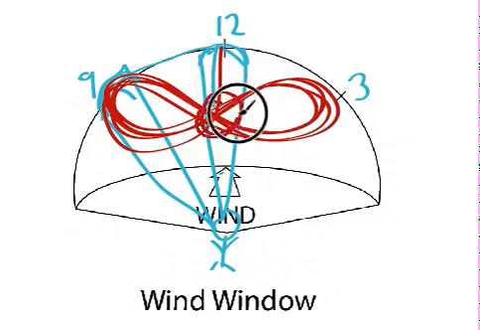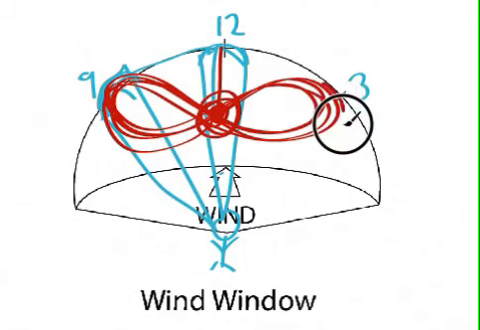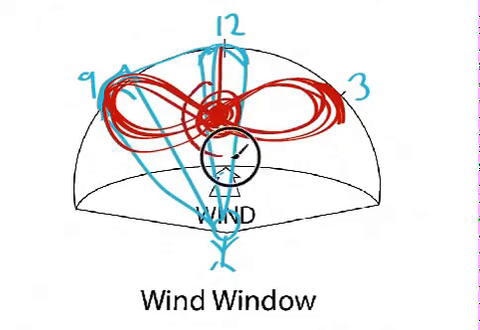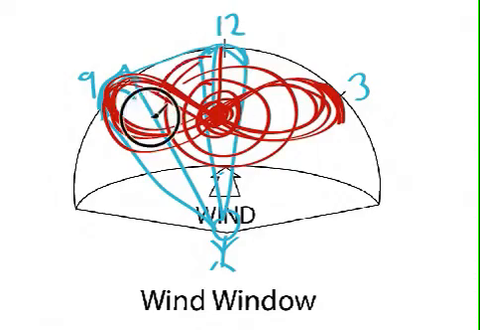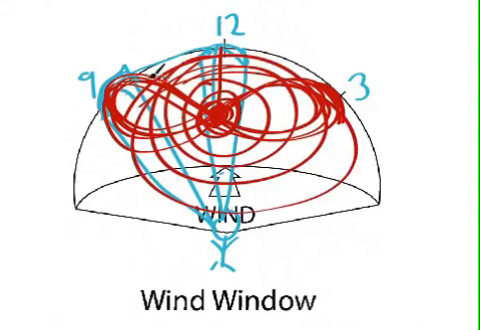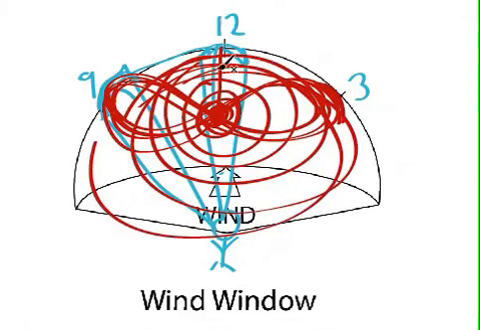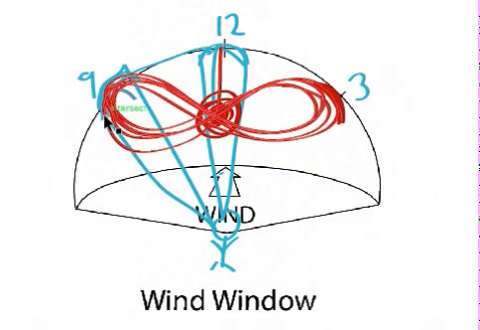Every time it crosses in the middle, that's going to be the most power of where the kite's getting. And every time it kind of moves to the edge of the window, it's going to almost become depowered. And that's why you steer it back into the window. So this is called a figure-8, and you've kind of learned about what the power zone is. This is the center of the power zone straight in front of you. And as you kind of come more to the outside, that almost draws these like big bands of wind where you're going to get less power on the outside of the window than you are straight in front of you.